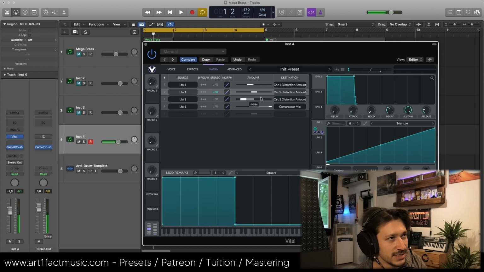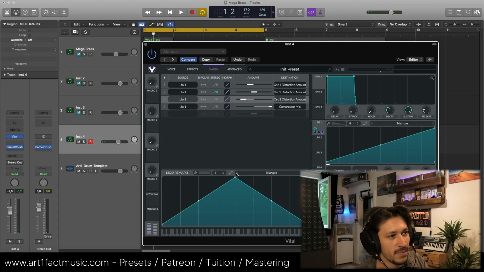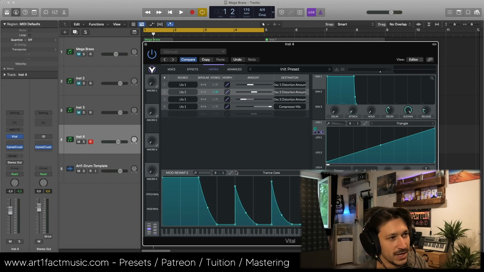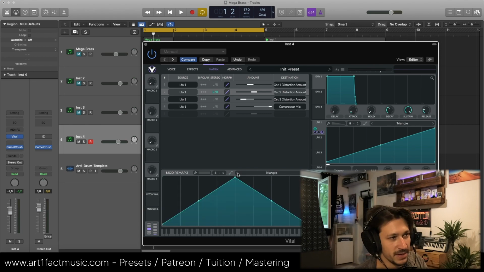there's a lot of different modulations happening. And you can change the kind of sound that it's going to give you by changing the shape of these. But to keep it all cohesive, I've put them all onto the same modulation picture here, which is one that I've made before and called Chumpy. It was on one of my old Vital preset packs.